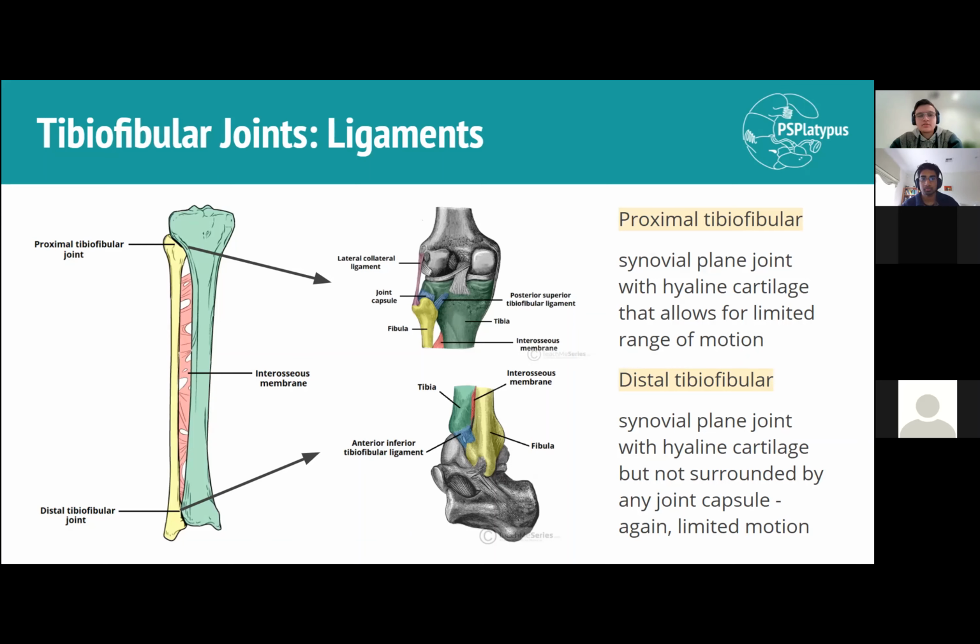However, that is not really so high yield. The main point to remember is that they both allow very limited movements. As I alluded to, you can only get this plane movement where one bone rotates over the other. If you try that with your leg right now, where you just go in and out, rotating your lower limb, you'll notice there's not that much movement you can get out of it. So clinically, if you overexert yourself, you can get breakage of these tibiofibular joints, but it's very uncommon, given that there are so many ligaments stabilizing those two joints.